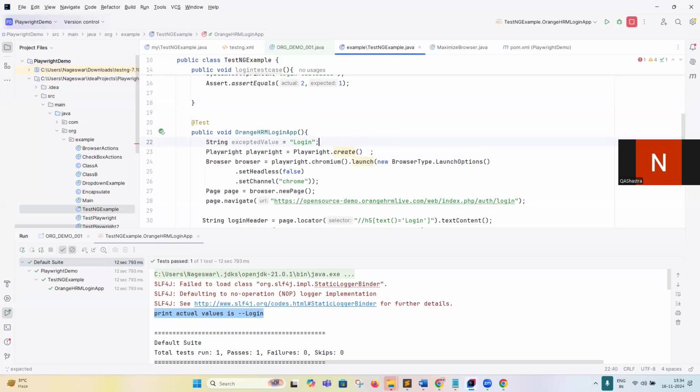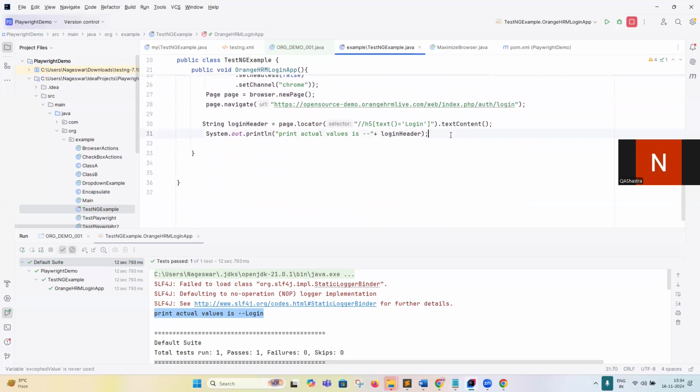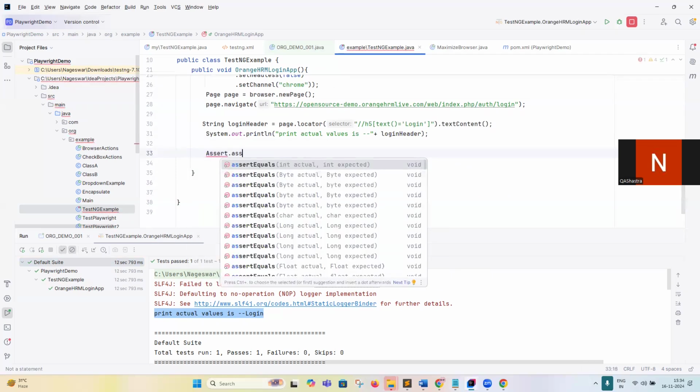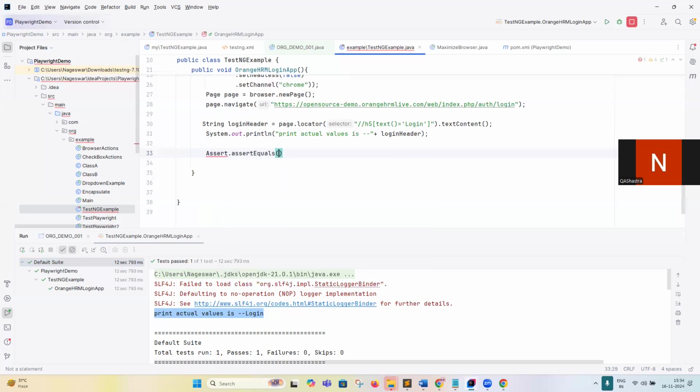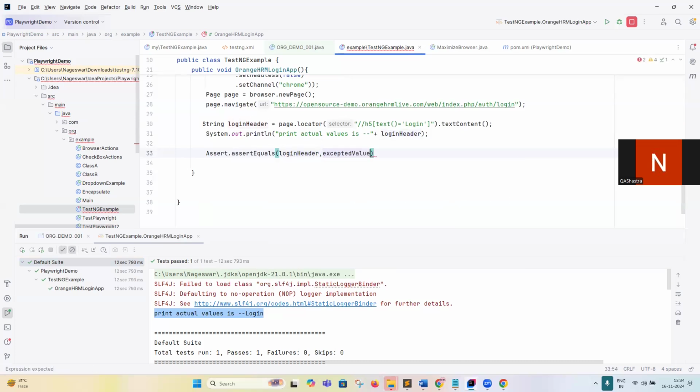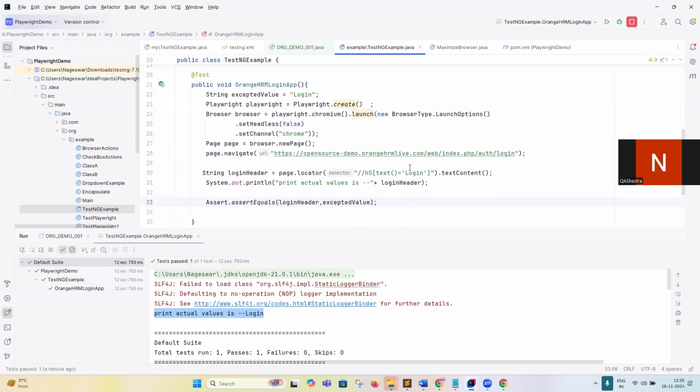This label should be displayed, so I will compare it using Assert.assertEquals for a string. So I'm comparing two strings, right? What is the actual one? Login header, and expecting this one. Let me show you that. Okay.